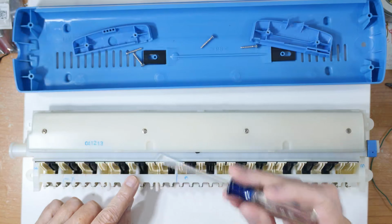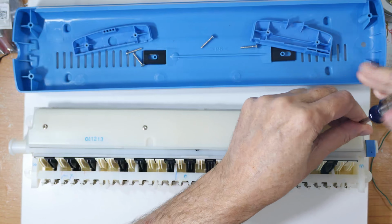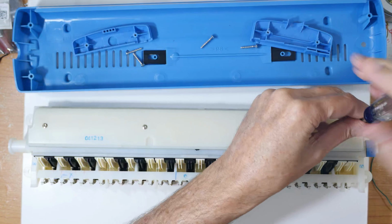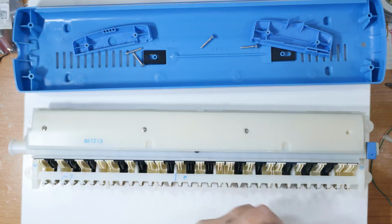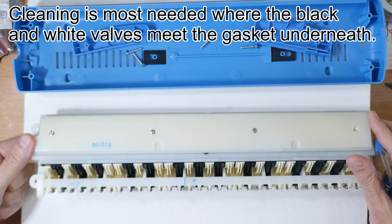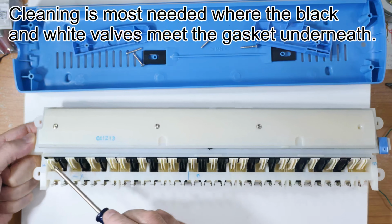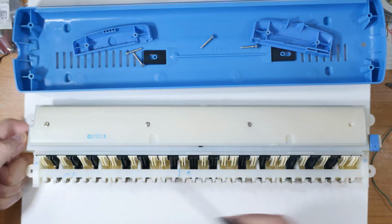And you don't want to just go pull this up, because if you tear that gasket, I haven't had any luck finding a new one. I was going to replace both the gaskets in here. There's one under here, as I said, and then there's one underneath these keys. And you can see the key valve. When I press the white key over here, that valve opens, and then there's the black key.